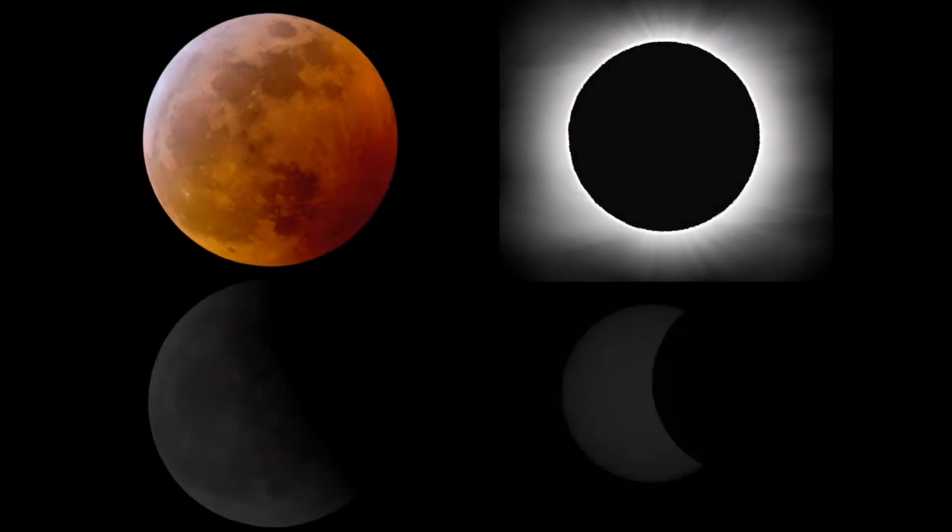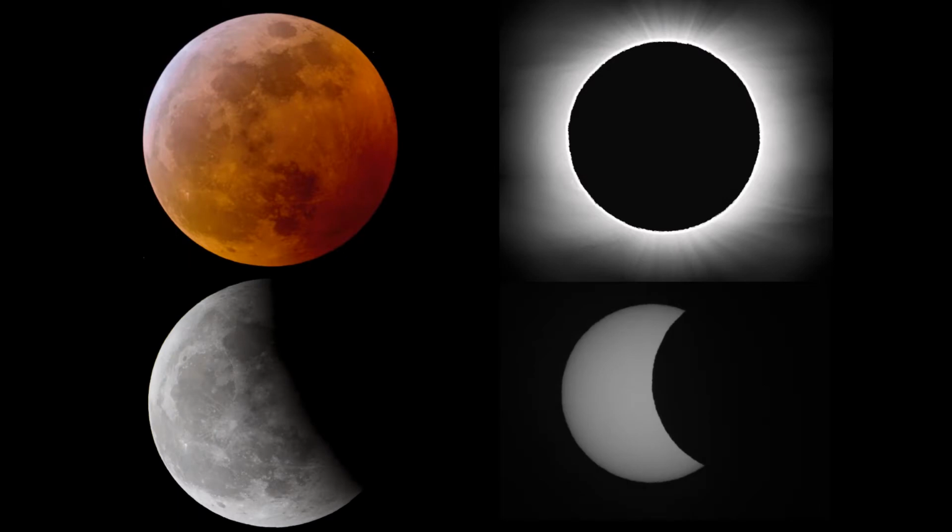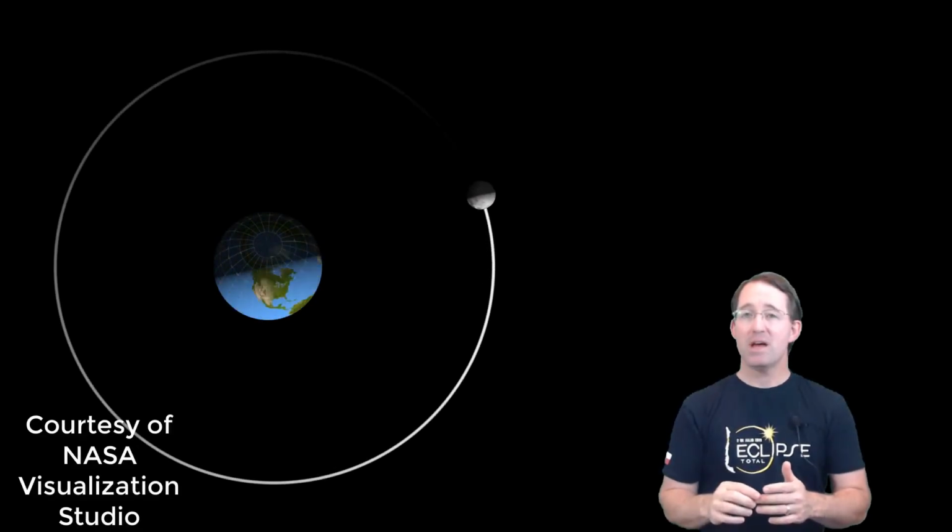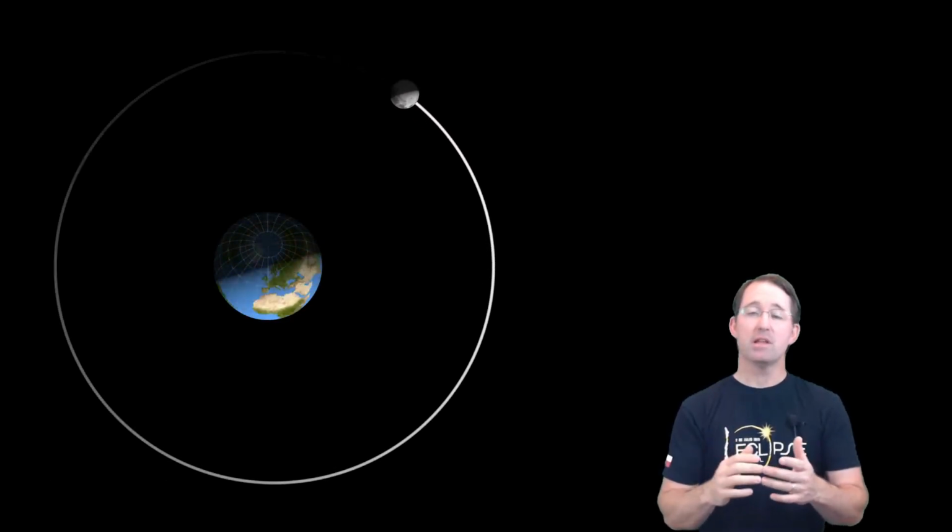Now, so far we have lunar eclipses and solar eclipses, and we have partial and total versions of each. That's 4 different kinds of eclipses so far. There are actually a couple of other flavors that we're going to look at though. Remember that the moon's orbit is not a perfect circle. It's an ellipse. And so the result is that there are times when the moon is closer to the Earth and times when it's further away from the Earth.